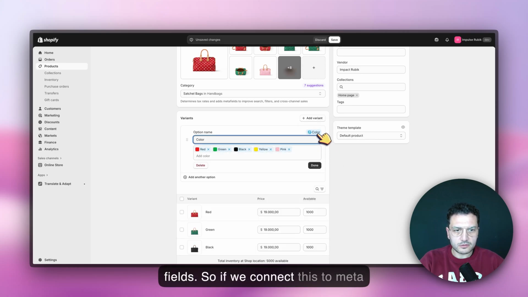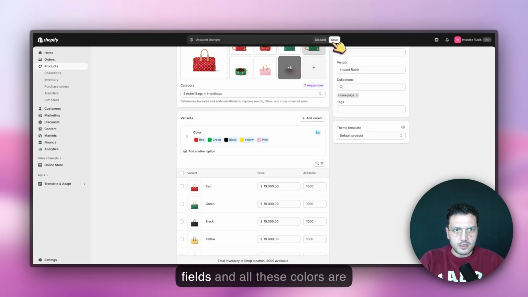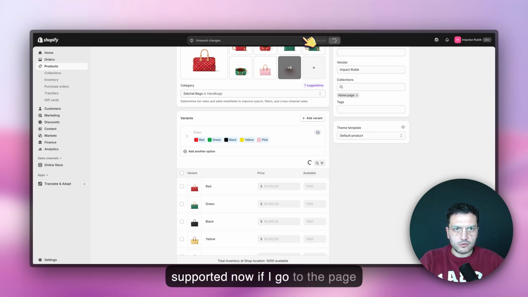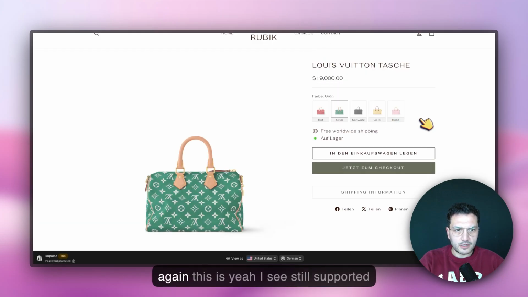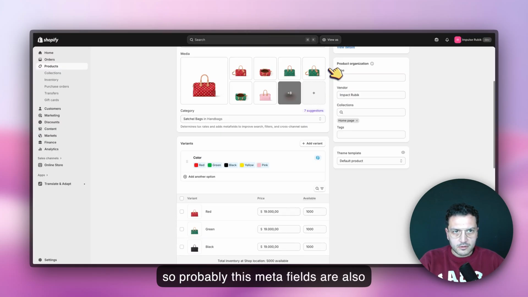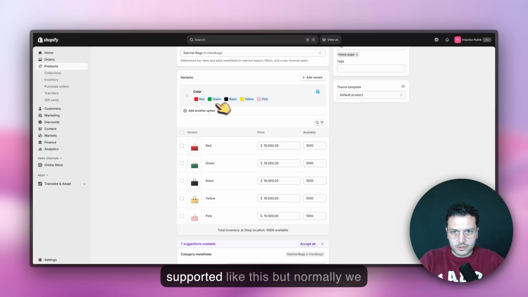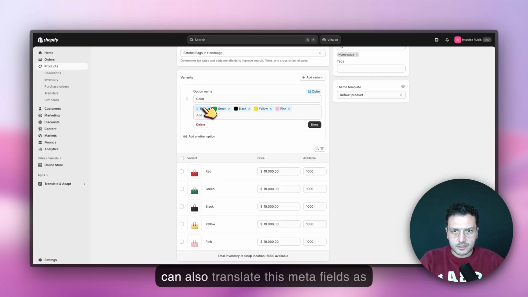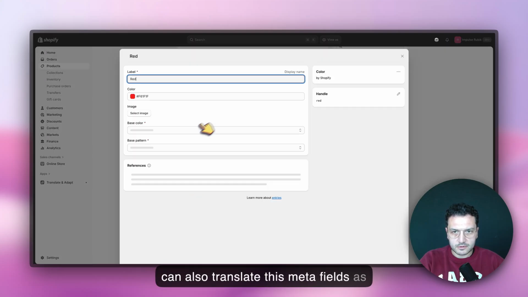If we connect this to metafields, all these colors are supported. Now if I go to the page again, I see it's still supported. So these metafields are probably also supported like this, but normally we can also translate these metafields as well.